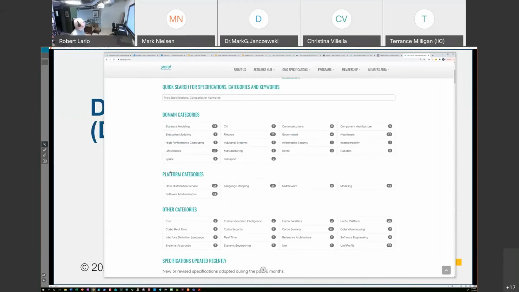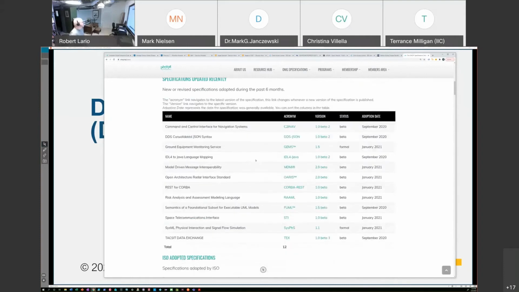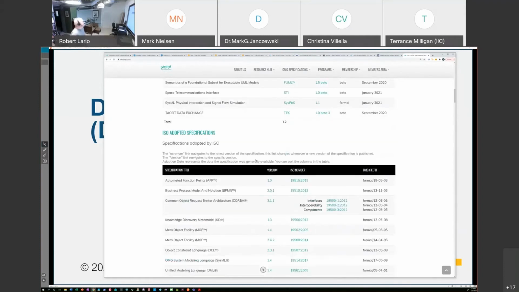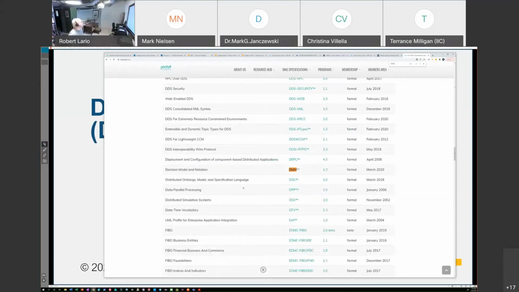And so there are platform specs and there are domain-specific specs. If you come down here, you'll see a list, and my eyes always fail me, so I'm just gonna search for BPMN. Oh, there we go. Right, so we see decision modeling notation.